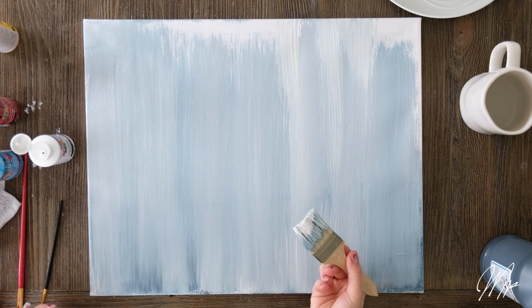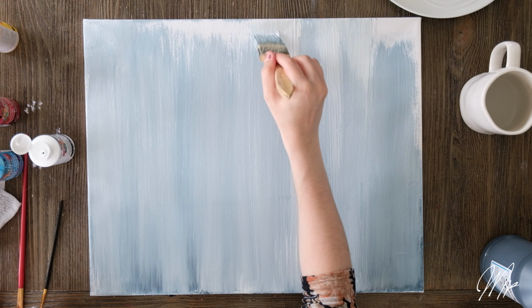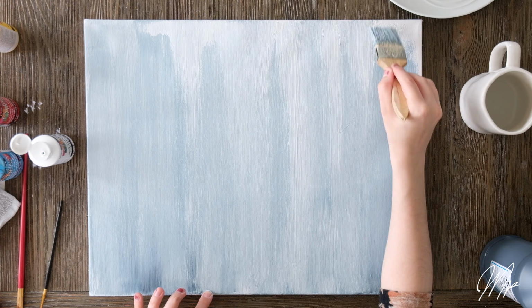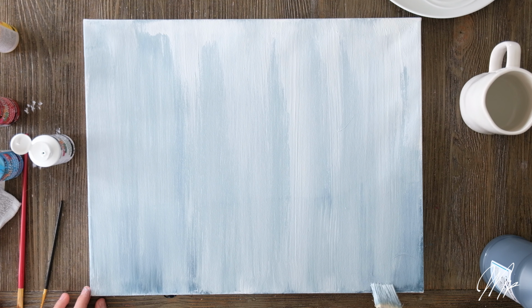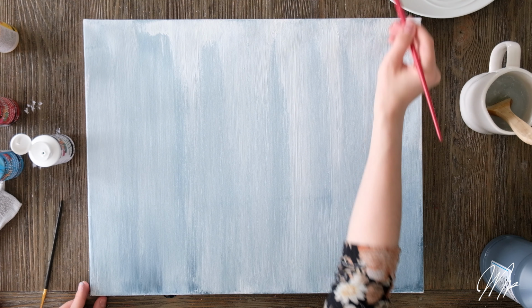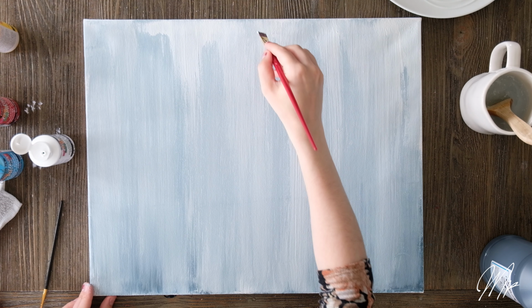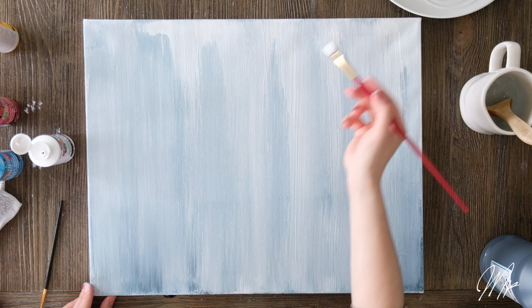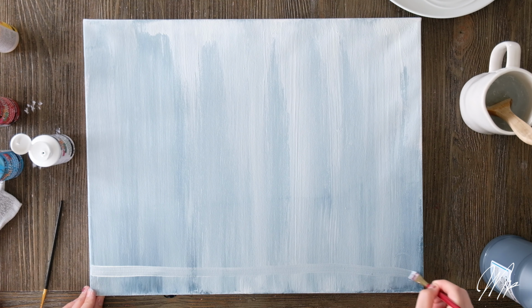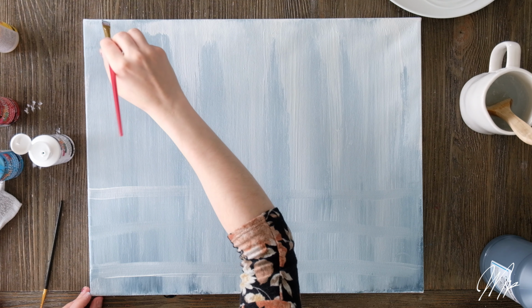What I'm doing here is I'm actually taking some white fresh paint and just making some extra white streaks starting from the top to the bottom. Using your medium-sized brush, I would add some more white paint and just make extra lines for creativity purposes. I'm gonna try to make that basket effect, so I'm just gonna add a white line here. I'm gonna add one here.